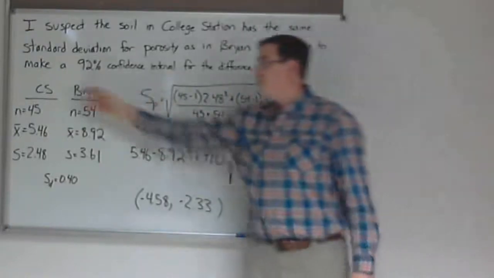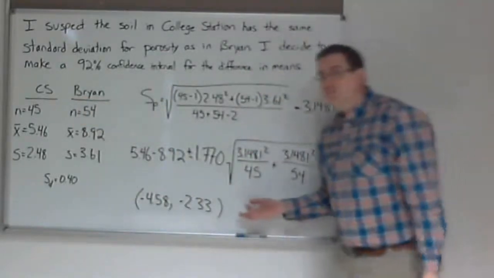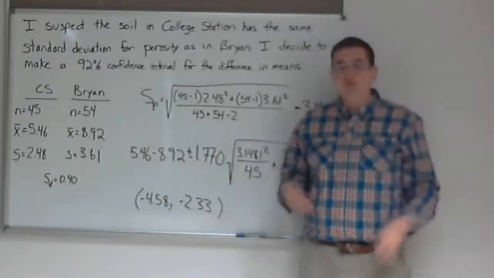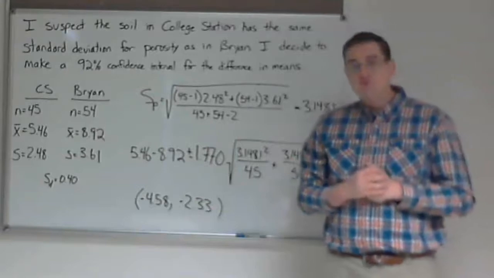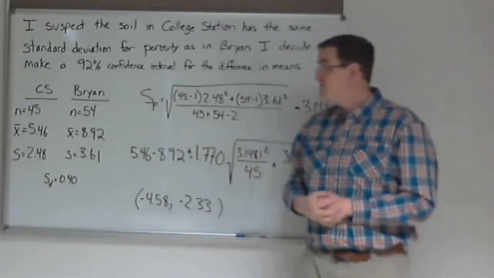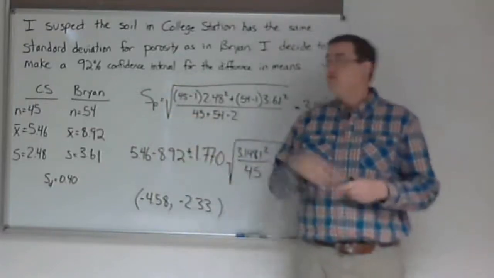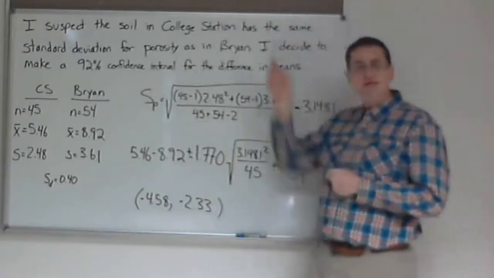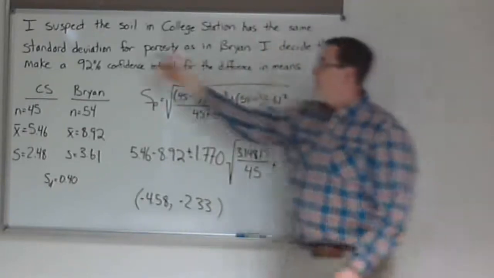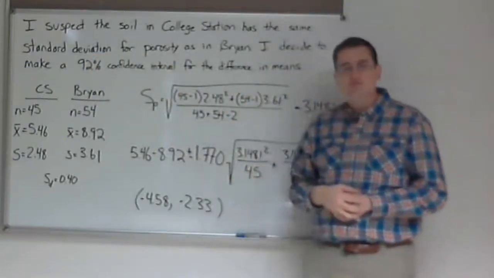Had we switched these groups around and done Bryan minus College Station, then we would have had positive values, but it would have been the same numbers and it would draw you to the same conclusion. Is the soil in Bryan different than the soil in College Station? Yes, Bryan is higher in porosity, 2 to 4. So clearly the statement where I said that they were going to be the same wasn't valid. And I hope you noticed something I kind of glossed over. Why did you think the standard deviation was going to be the same if you thought perhaps the means were not? Why would you say that? Just had to consider it once.